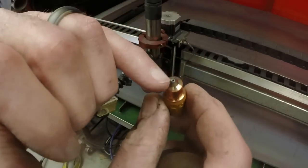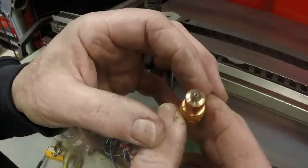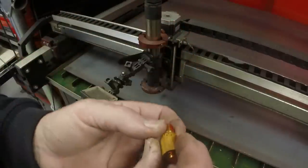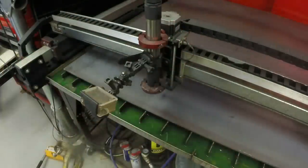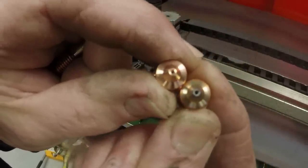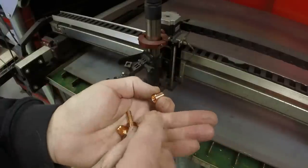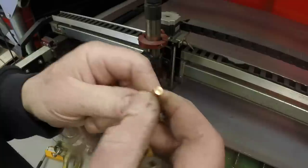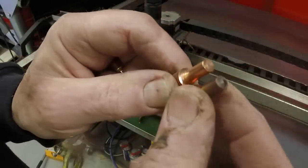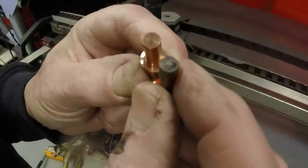If you use a nozzle and it gets too large, then the air is not focused and you tend to lose cut quality. So when I'm getting ready to do a run of cuts, I generally change out the nozzle and the electrode. Here's the difference between a worn nozzle and a new one, and a worn versus a new electrode. Now this one's not badly worn, could probably be used.